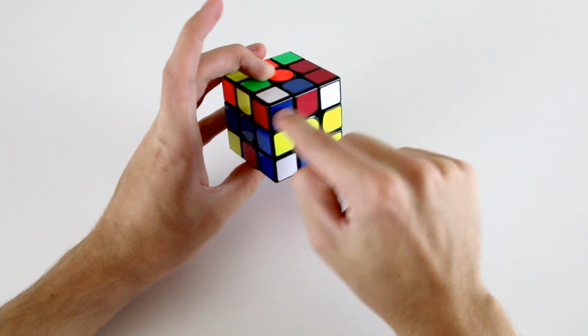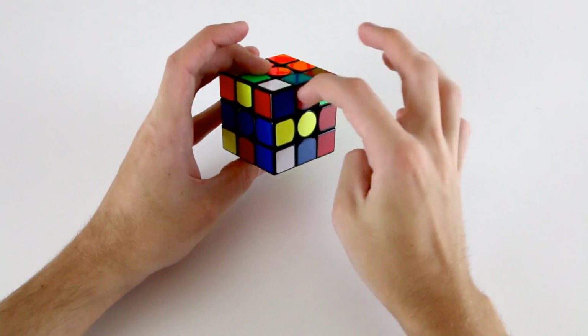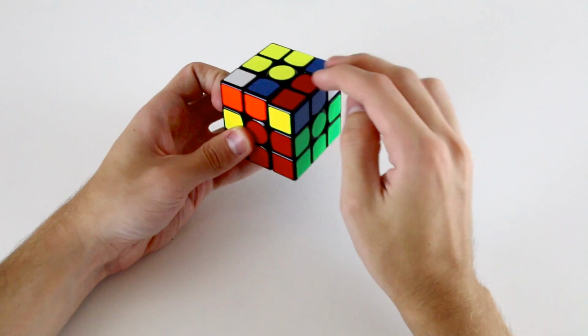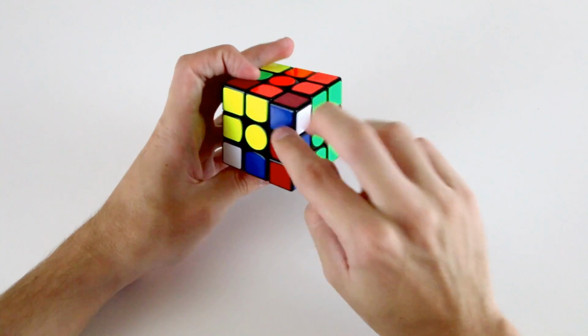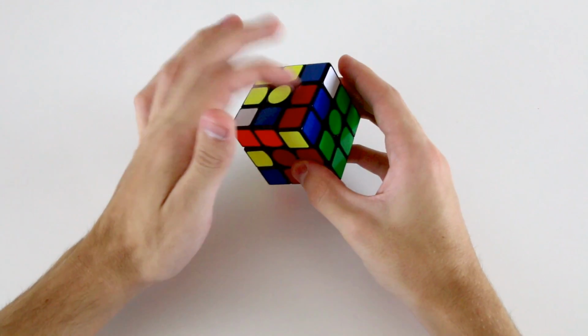U2 moves them over there. R prime, nothing happens. U moves these two pieces over here. R, U prime, R prime does nothing to these two pieces. So the whole time, while we were solving this F2L pair, because we're comfortable with it, we were able to track the location of these two pieces the whole time, and then we can go in and directly solve these two.